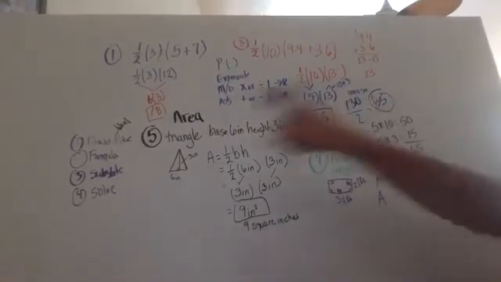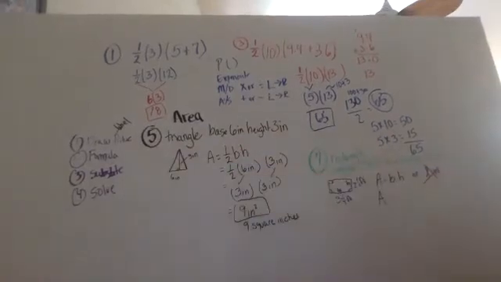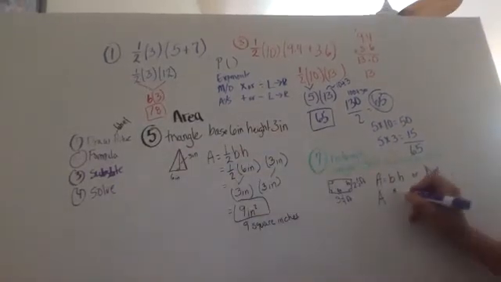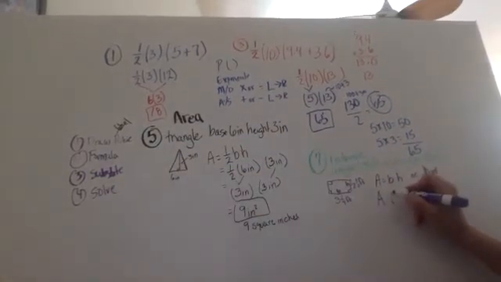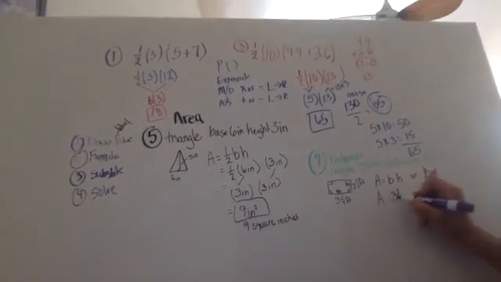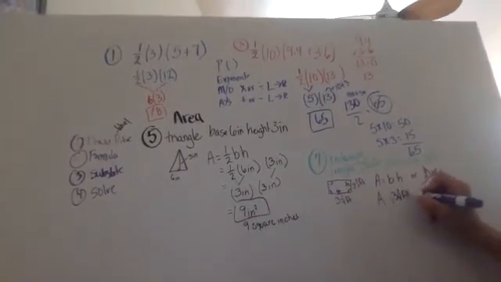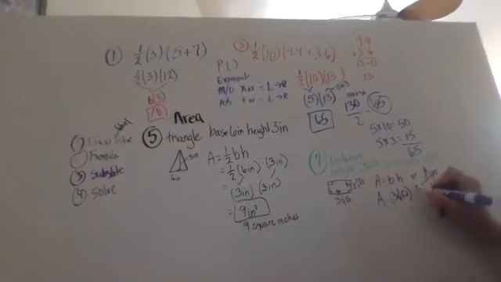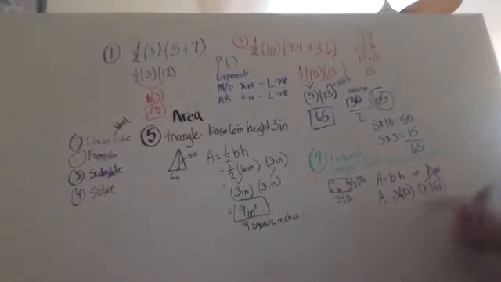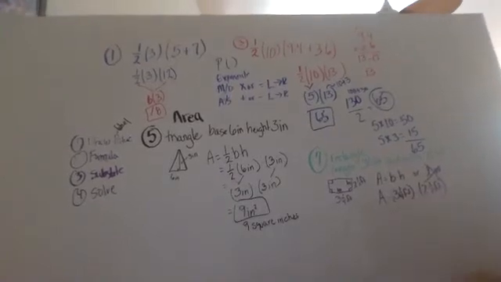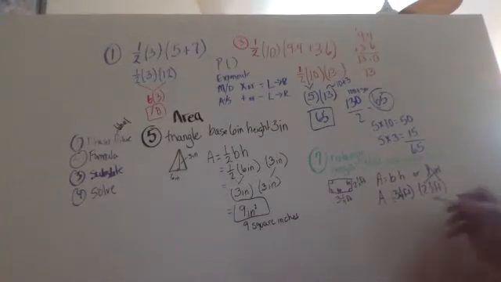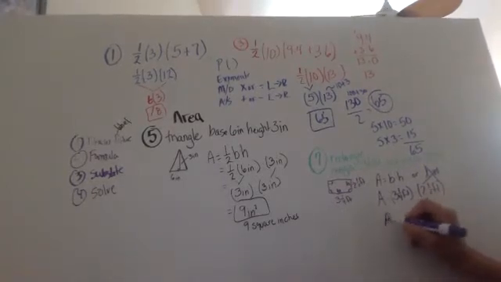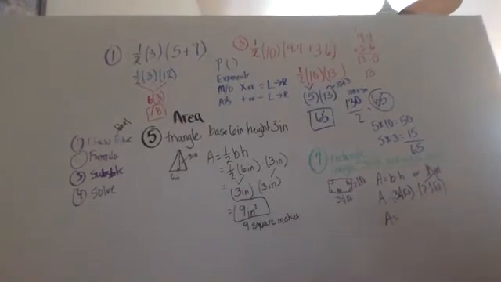All right, next thing, I have the formula. The next thing I'm going to do is substitute what I know. So the base is the bottom, the way I have it right now, 3¼ feet, and the height is 2½ feet. I'm keeping the units, and I'm happy that they gave it to me in the same units, so I don't have to worry about changing anything. So now it's just a matter of multiplying those 2 terms. I only have 2 terms, so that's all I can do.